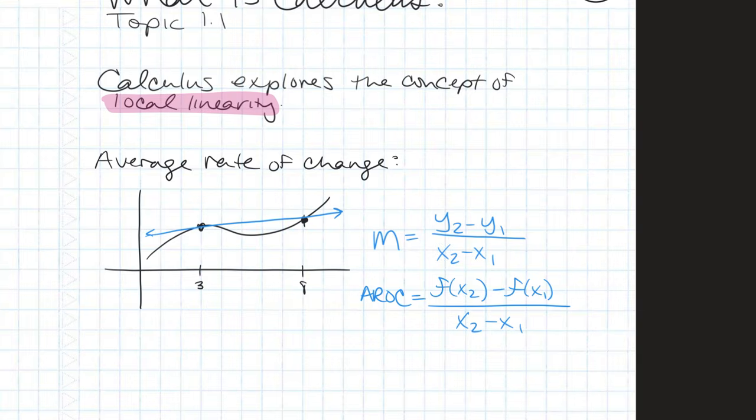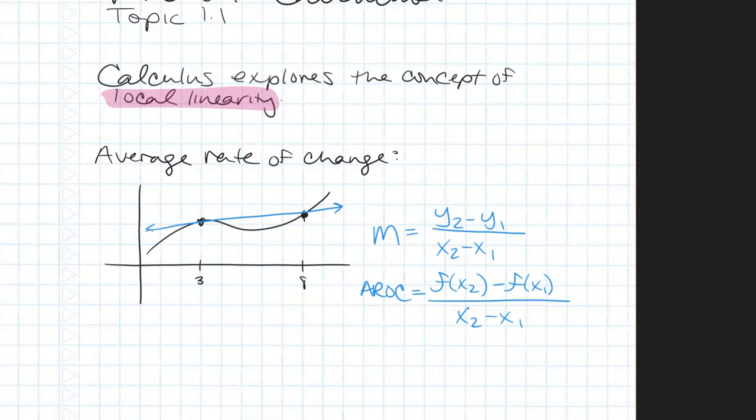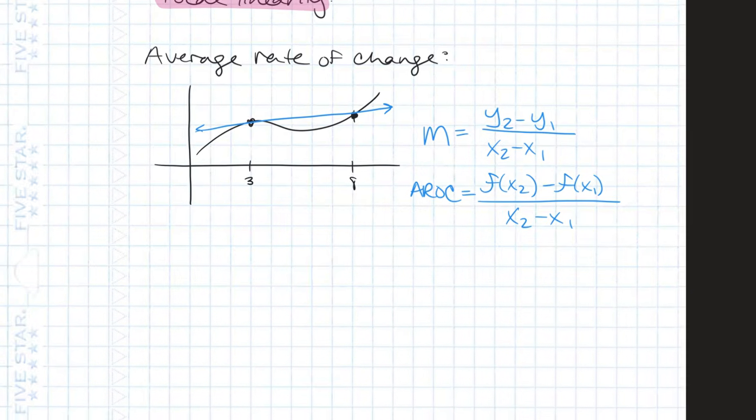Now, the question with calculus becomes, what if I don't care about the slope of a secant line? By the way, I didn't write down the word secant line, but I've said it 3 times. Do you think you should write that down? Yes, this is the slope of a secant line. Calculus starts to push the envelope a little bit, because instead of just looking at what's happening for a secant line, we start to look at what happens at exactly 1 point.